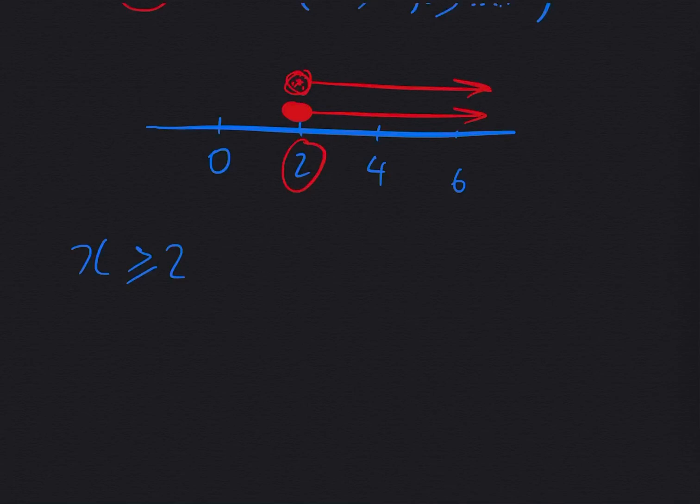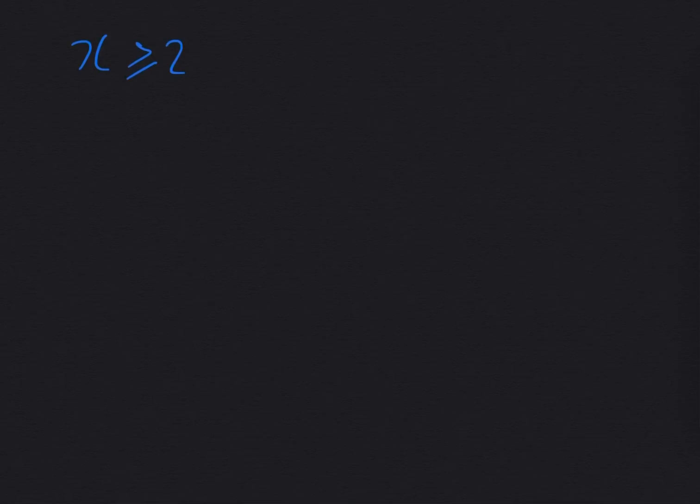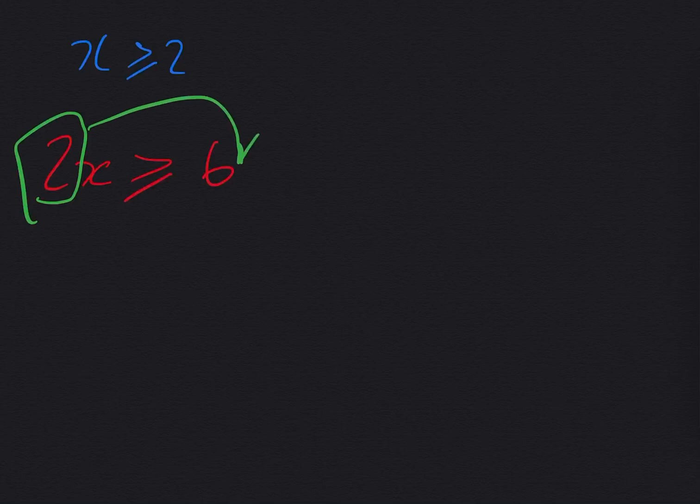Okay. All right. Let's get a little bit more complicated. What about if 2x is greater than or equal to 6? Well, we treat this as though it's an equality, not inequality, and we can rearrange it. What we do is we grab the 2 and we move it to the other side. Because this is a multiplication sign hiding in here, we obviously do divide. So we have x is equal or greater than 6 divided by 2. So x is equal or greater than 3.